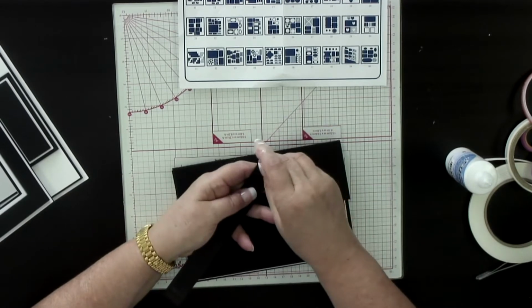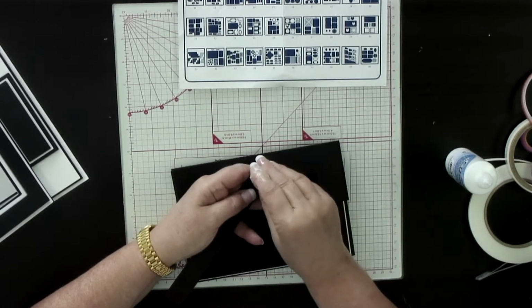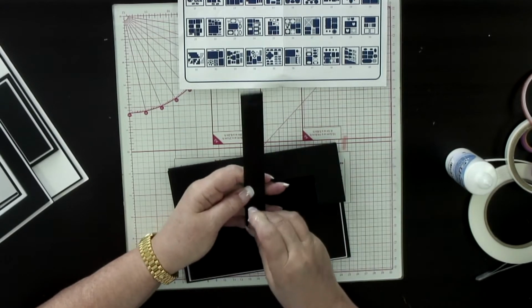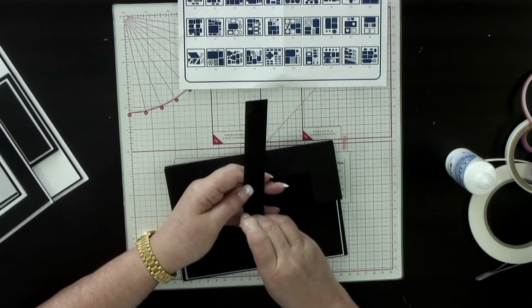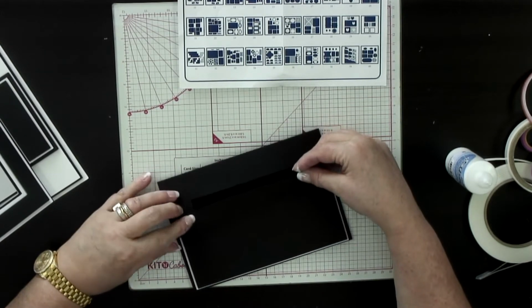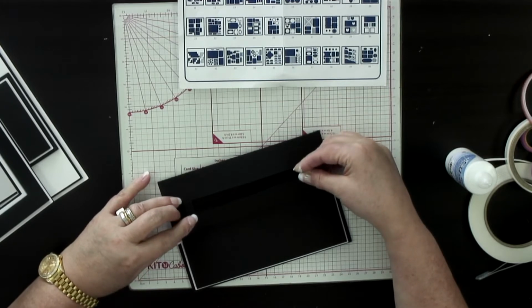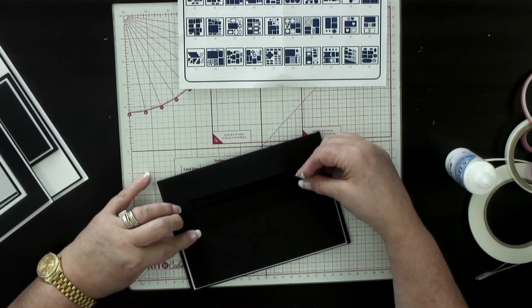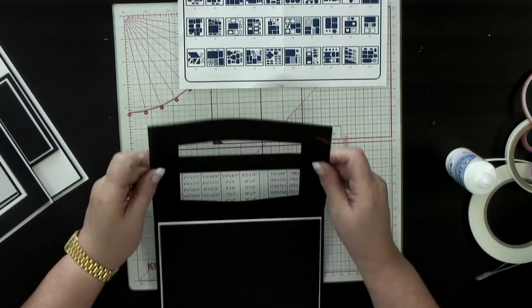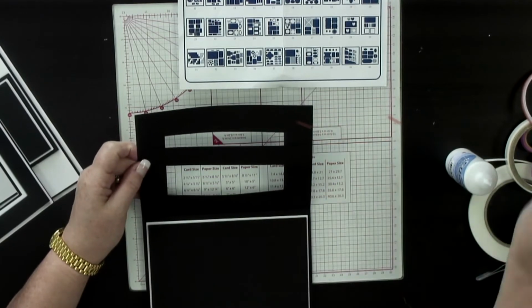I've got double-sided adhesive at either end, and that is going to come off here. And I'm going to lift it so that it is just across the middle. So I'm going to place it in position here, level with the bottom of the score line on both sides and in position like that. You open that up so you can see where it is.